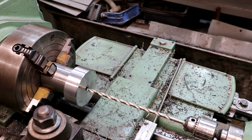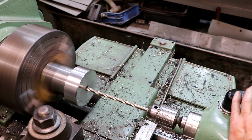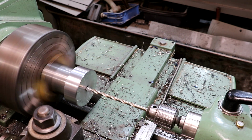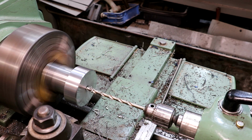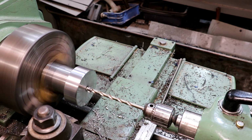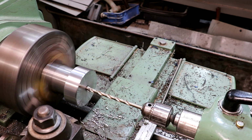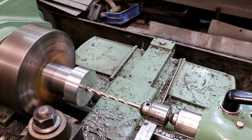Well guys, there just isn't an ideal solution to this problem. That center hole is gonna be wobbling a little bit. What I've got here is just a really long drill bit, and I'm just gonna go ahead and try to get a hole through here, and there's probably gonna be a little bit of run out in that hole. Once I get a big enough hole all the way through, I can come in there with a boring bar and straighten it out and get it running true with the actual part. But right now, I just need to get a hole through it that I can get a boring bar through the part. So I'm just gonna use this long drill bit and get her done.